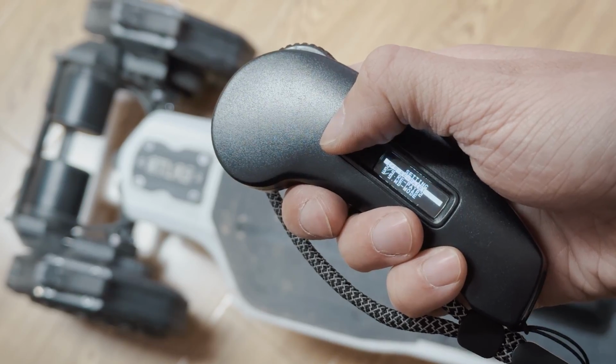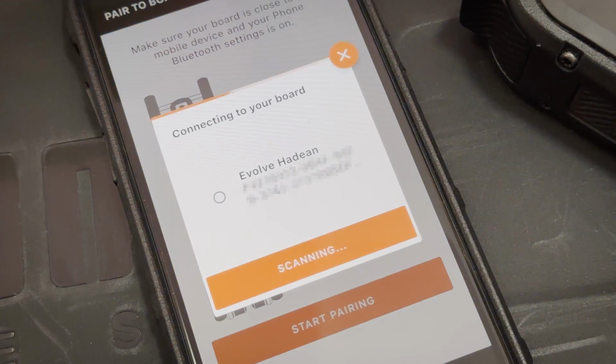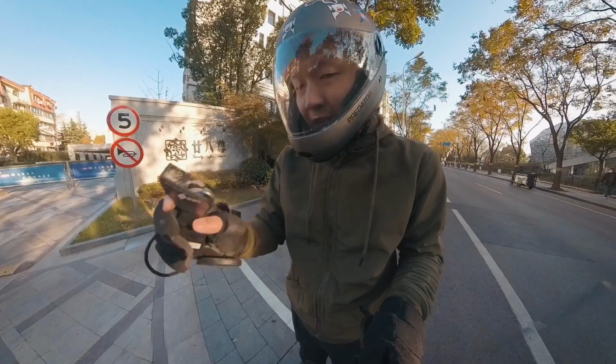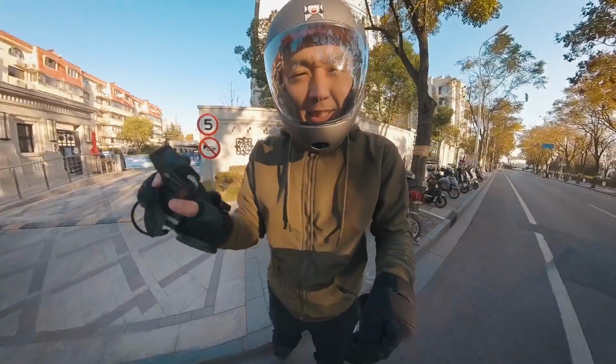On a couple other boards that I have, this would take a lot longer. In comparison, making adjustments on the Black Carve 3 was extremely fast. I really like this menu, and the fact that the remote has a nice and big display. The layout of the menu, like just the navigation, it's really easy. It's really easy and really fast.